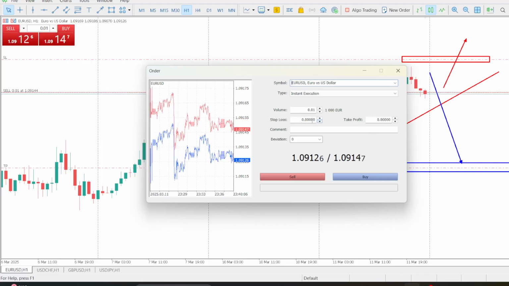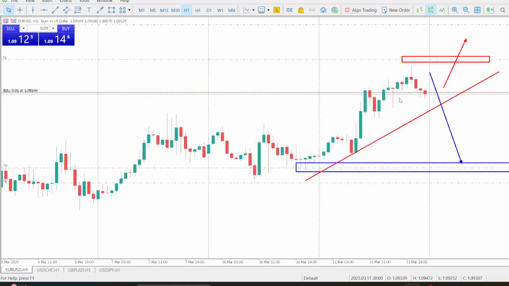Let's use a buy trade. Since this is just an example, let's say I'm going to set stop loss at 1.08 and take profit at maybe 1.1. So you can set your stop loss and take profit levels immediately and just execute the trade, and you can see it's automatically going to appear.